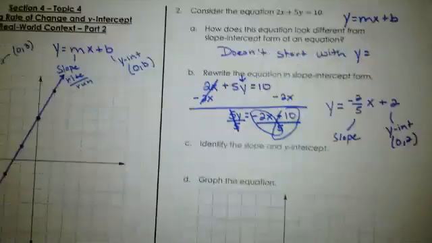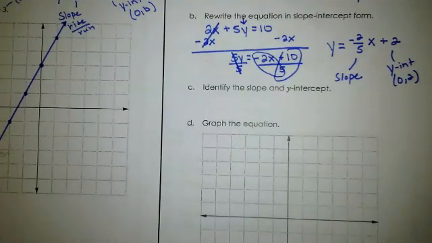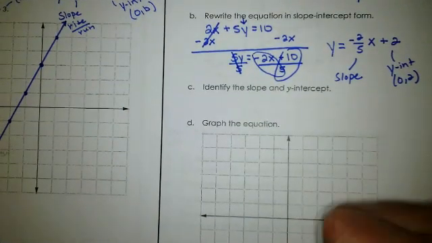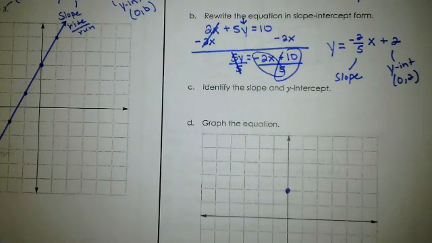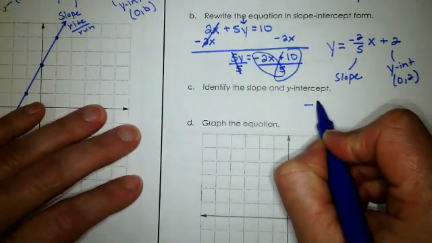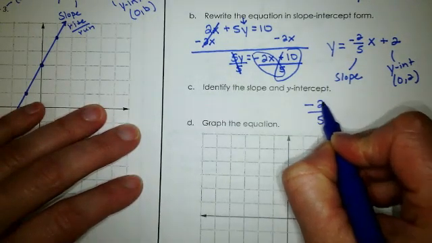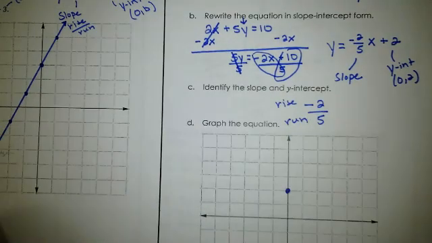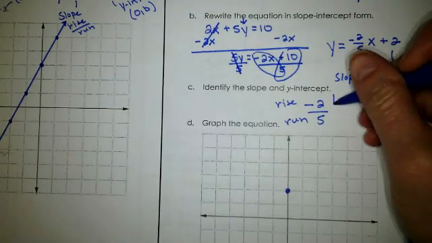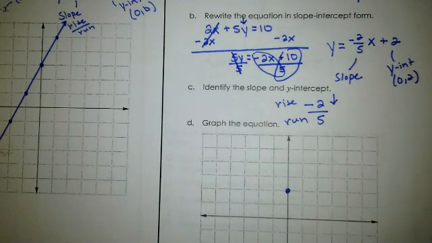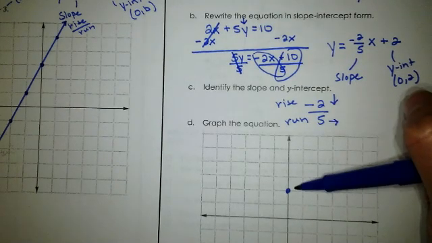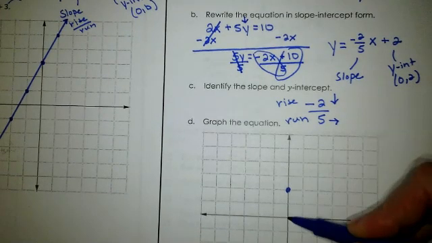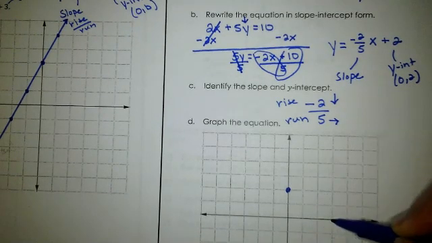So when I go to make my graph, I start at my y-intercept. So I go to my y-axis, count up 2. There's 0, 2. Now I need to count out my slope. So negative 2 over 5. So I'd have to rise negative 2 and run 5. So rising a negative means I'm going to go down, and running a positive means I'm going to go to the right. So starting at the y-intercept, I'm going to go down 2 and right 5.